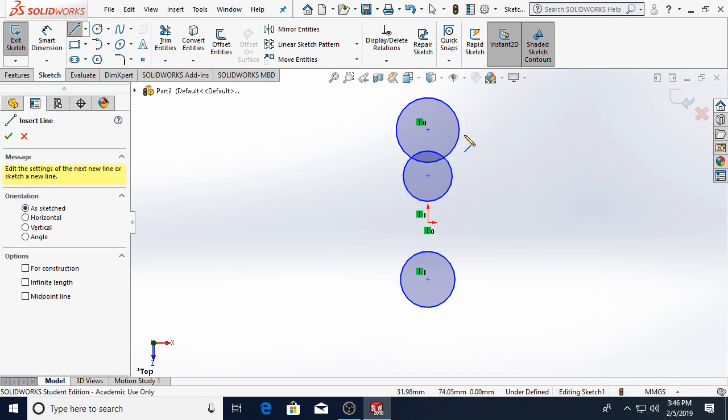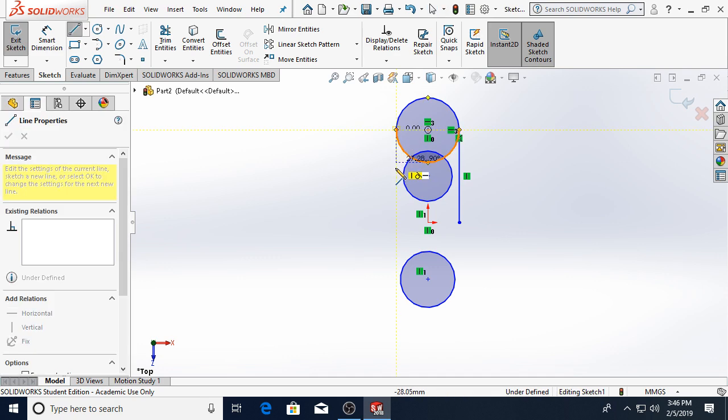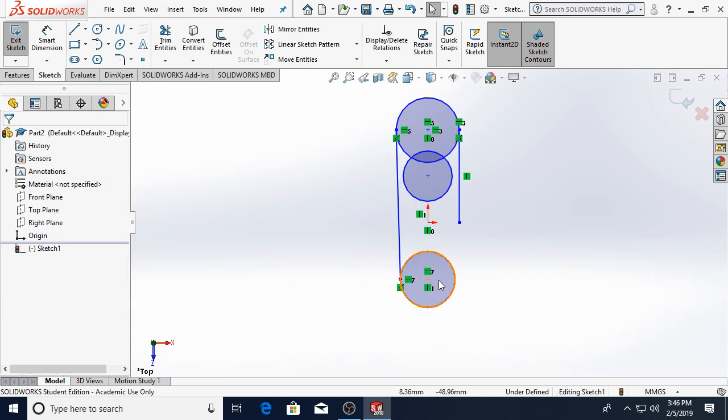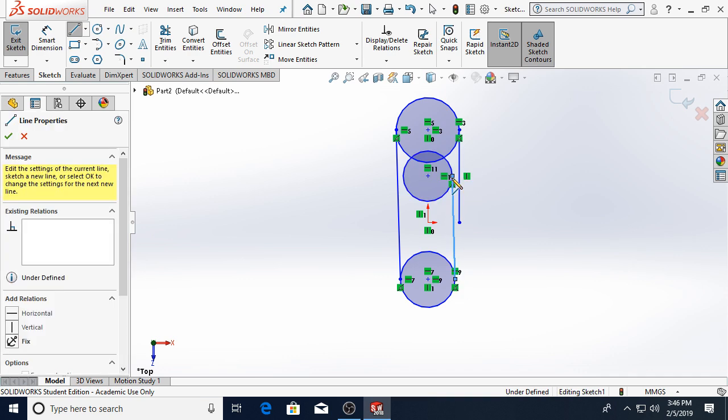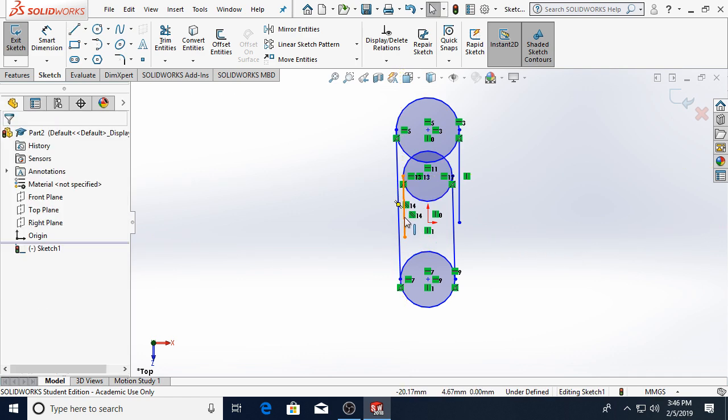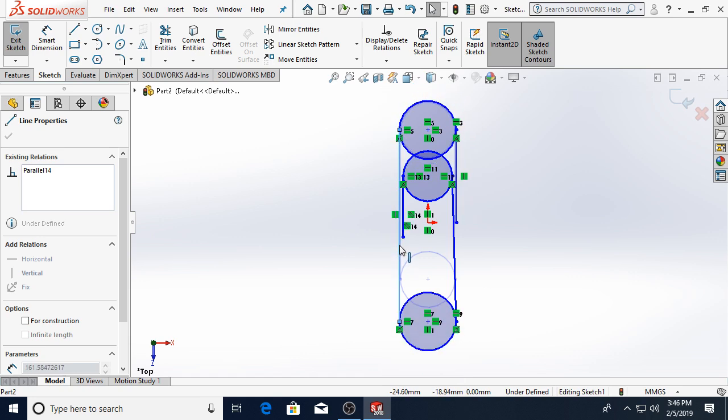Then I could create a couple of lines, starting on this line over here, starting on this line and ending at the bottom, a line that starts over here and goes up, a line that goes down on this side to right about there. Now, I can double check that these relations are what I want by clicking on the line and reading what relations it has.